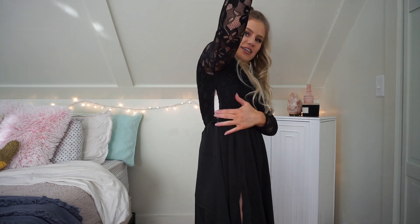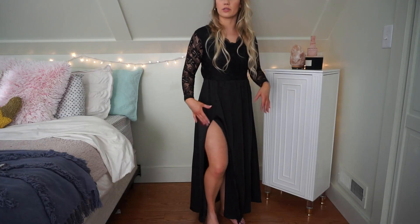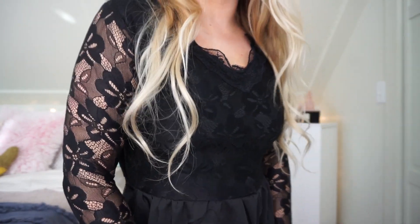Here is the next dress. My arms are absolutely suffocating in this — I can't move my arms and I couldn't zip the rest of it because of that. I kind of feel like I'm going to a funeral. It does have a slit right here. Something I'm really impressed with is the quality on the bottom half of this dress — that's definitely a pro. But the top half I just cannot move my body in. It's a really nice length. I don't really like the lace, so I'm going to give it a 6.5 out of 10.